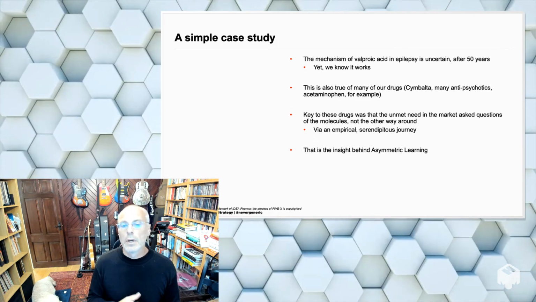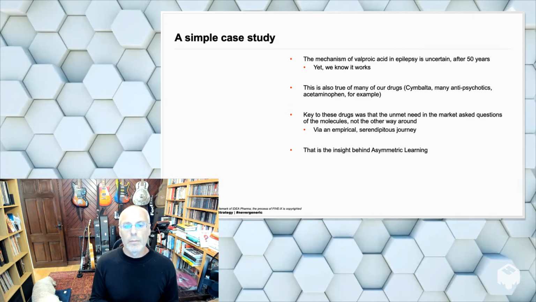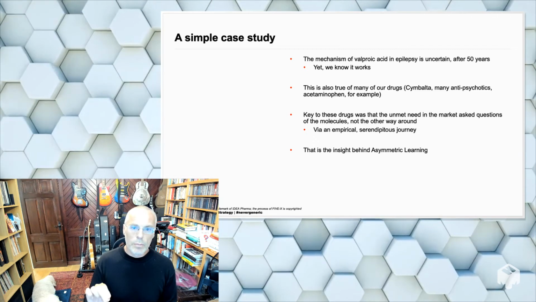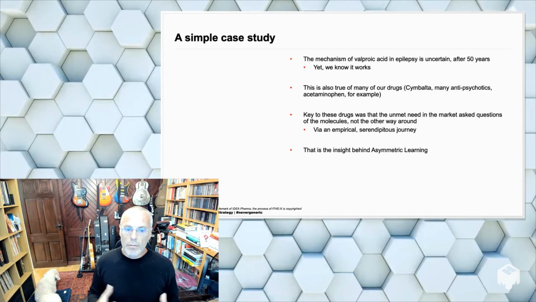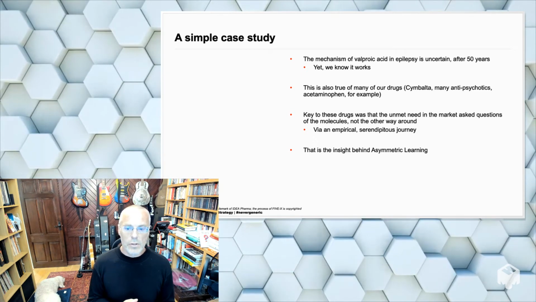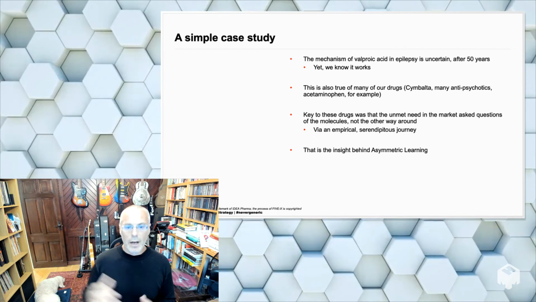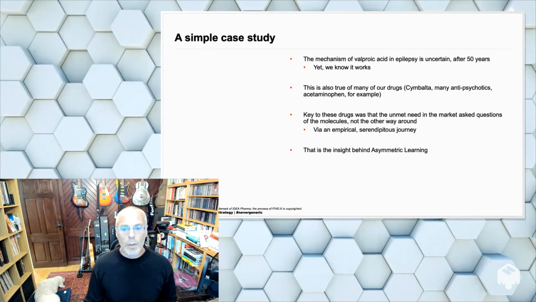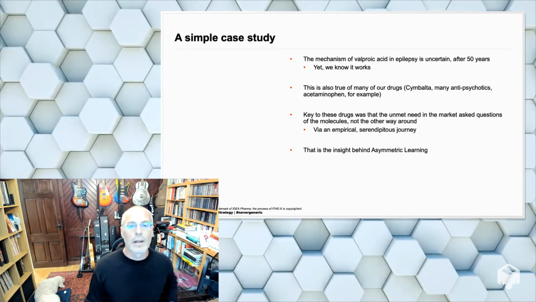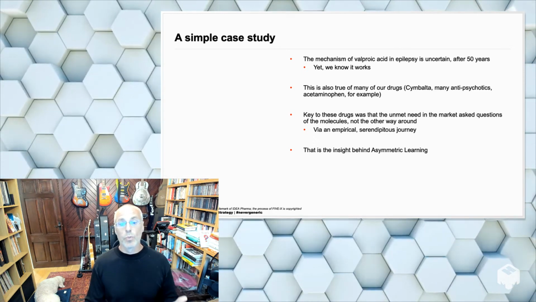But that's the key insight behind asymmetric learning, which is that you learn more by doing than you do by thinking. And our environment is almost the perfect environment to find this out, because the laws of physics that might guide you if you're a rocket scientist don't really apply when you get into the laws of chemistry and biology and pharmacokinetics and so forth, that are just way harder to predict.